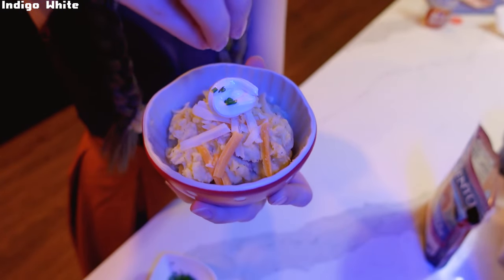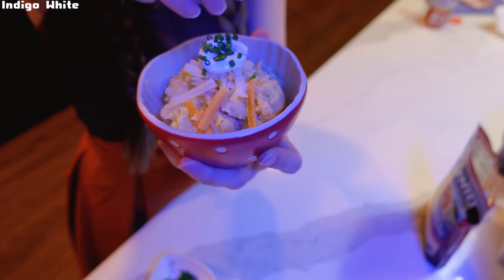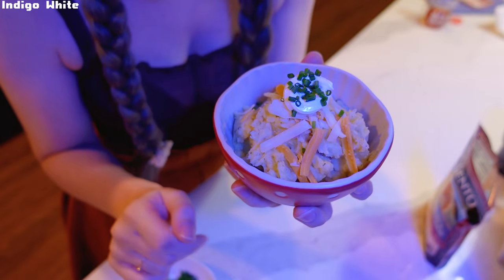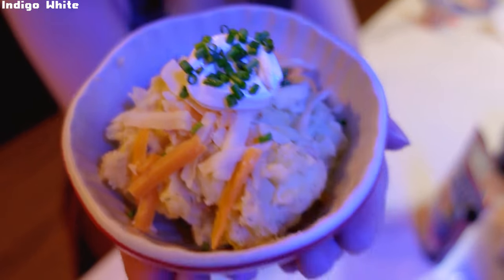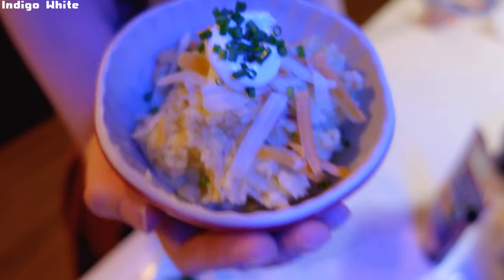Okay, and then your chives from earlier. Add those. Okay, all right. And if you wanna get fancy, you can add crumbled bacon on it and make it real good, but ta-da! The mashed potatoes. Do they look yummy?